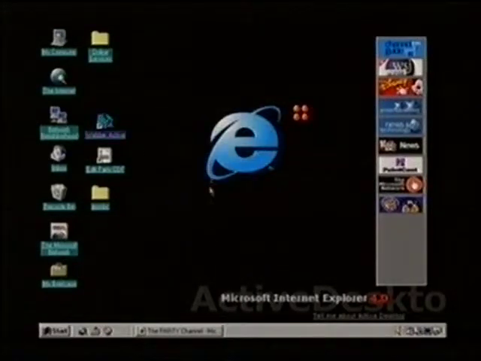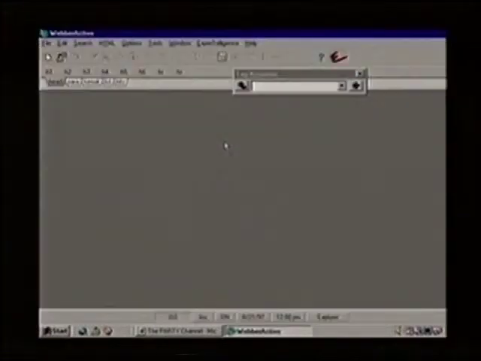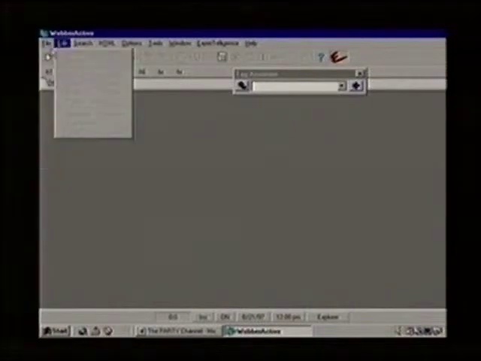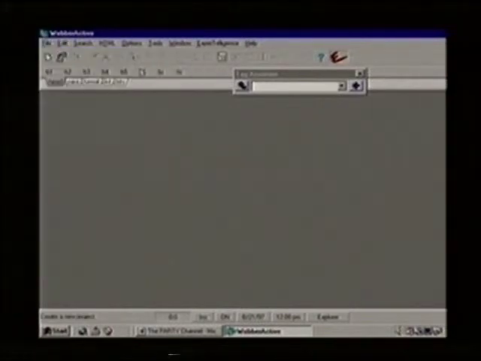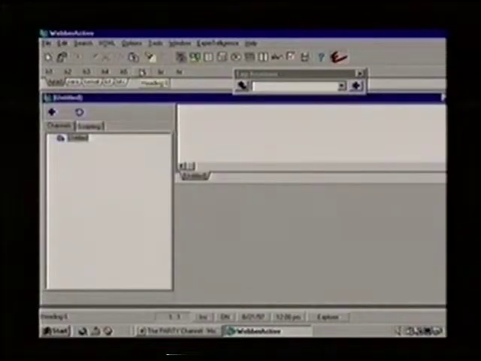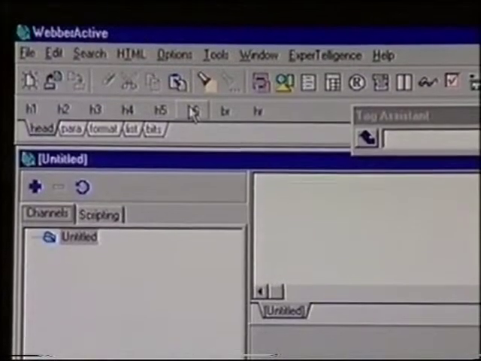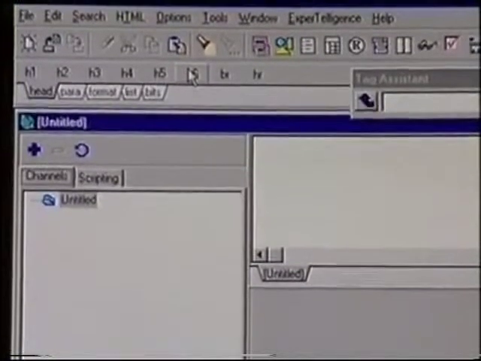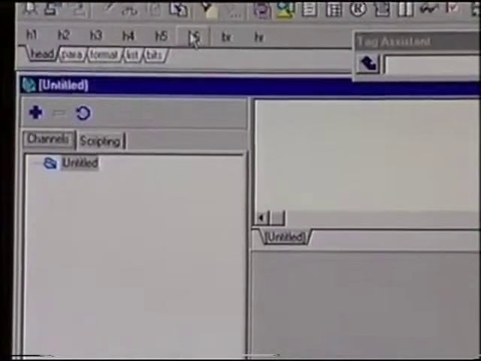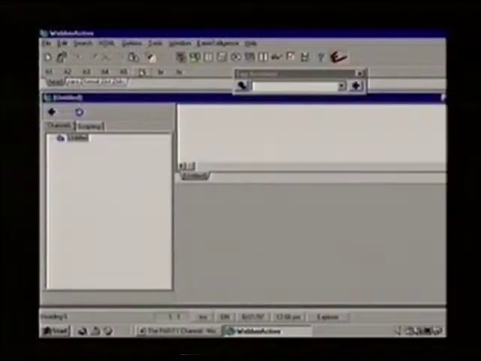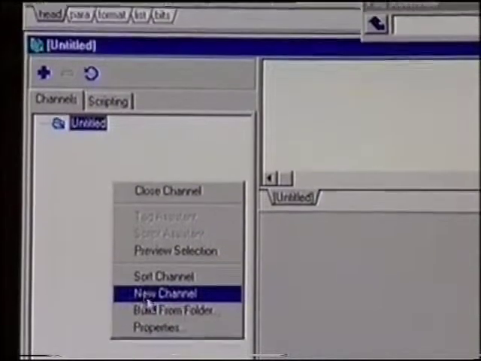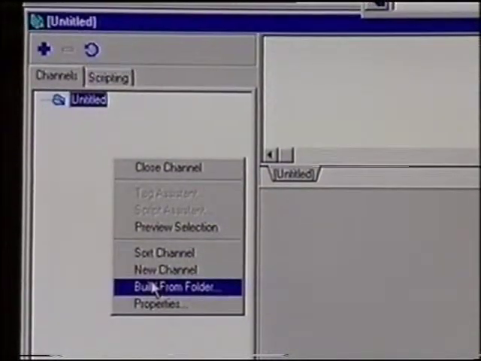In addition to Microsoft's own, there are some great third-party products, like this one made by Expertelligence. It's called WebRactive, and it actually has channel support integrated at all levels of the product. As a matter of fact, the project file format is actually a CDF file. So even if you're creating a website that's a collection of web pages, a CDF file is already there. You already have one available to immediately make a channel out of. Now I've made a blank new channel here. You actually don't have to go through the trouble of having to add all these items and find where they are.